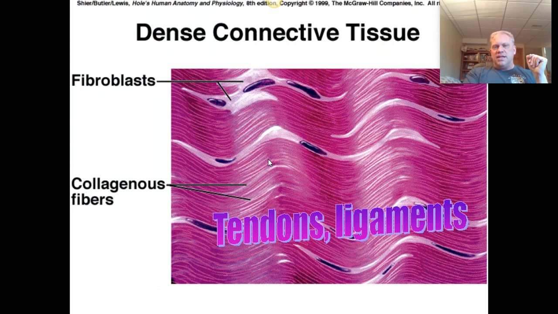The dense connective tissue that we see here is the fibrous, and so this is going to be regular dense connective tissue because it's all wave-like, very little matrix, if any. And so these are going to be the tendons, which tie your muscles to bones, and your ligaments that are going to tie your bones to one another. So we see regular dense connective tissue. We have the collagenous fibers there that basically flow through. No real cell bodies themselves with it.